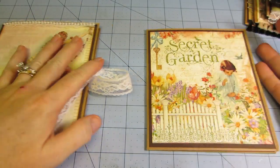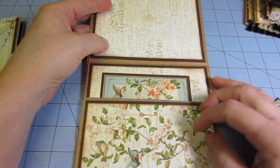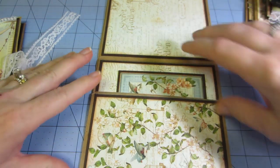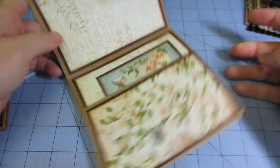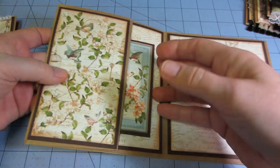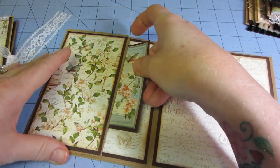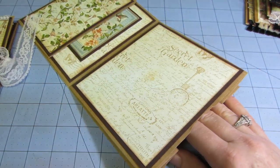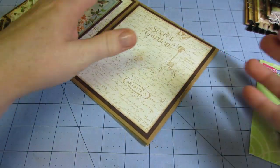I'd seen a couple of people make them the whole length of the bag — so you use the whole bag and then just fold it in half, and you still use the bottom part for your pocket. But these are just shallow pockets because it's only the bottom of the bag. Like this is a whole six inch bag. I had only a little bit of my Secret Garden paper left, so I decided to use that, and you open it up and there's another place for either a gift card or you can make a note card. This actually has a big place — you could put little ponytail holder things or cutesy things.